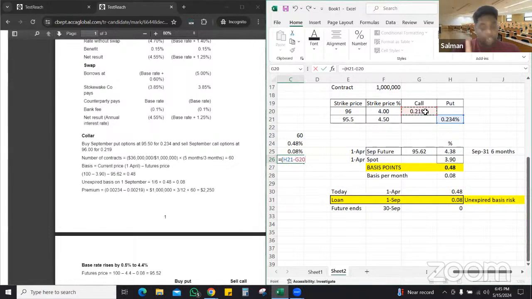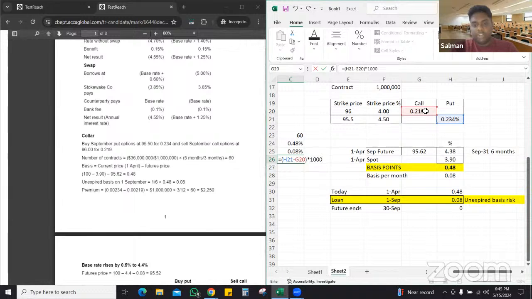So even though premium is an expense, normally if we take put option separately, call option separately, we pay premium. Put option, we pay premium. Call option, we pay premium. Because the premium is the additional fee we pay for the option service. But now it's a collar. We are taking both put and call. So it can be netted off.